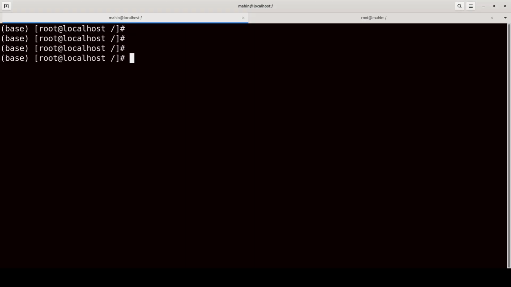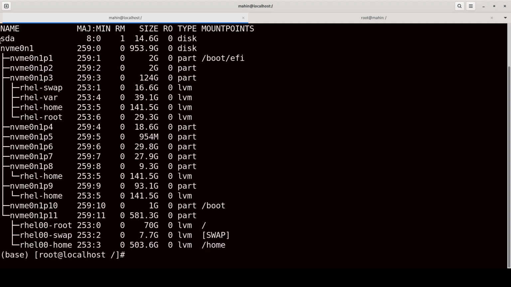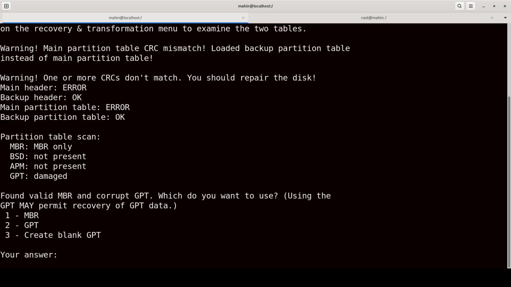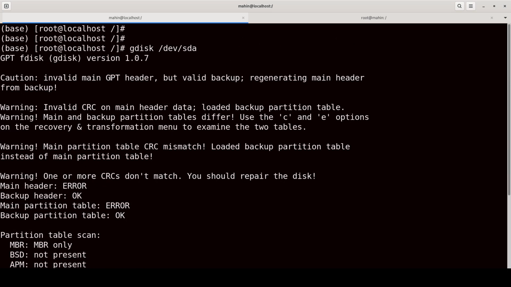Now I am going to use gdisk. Type lsblk. We can see that this is our free storage and we will use it. Now type gdisk /dev/sda. Right, so this is GPT disk partitioning.